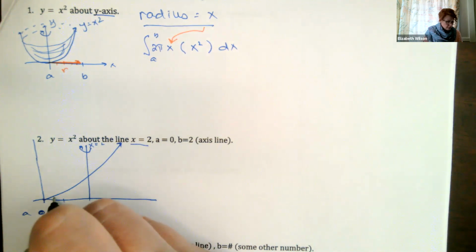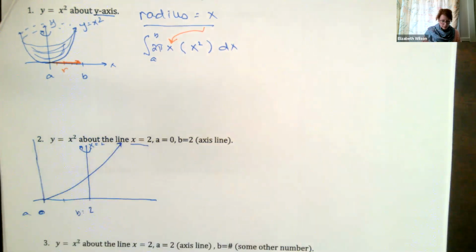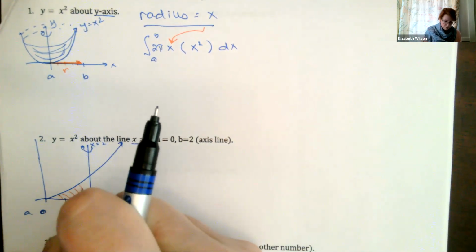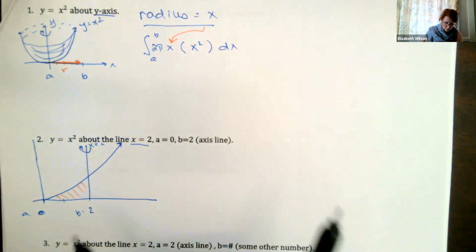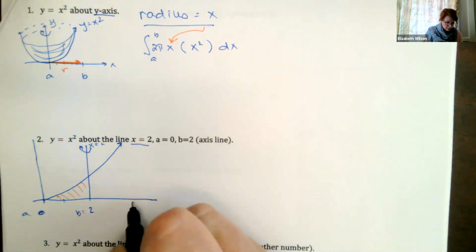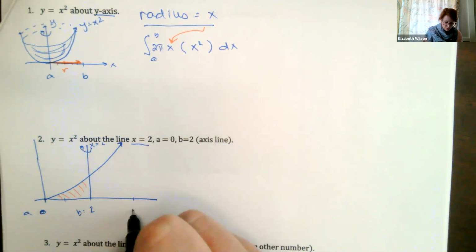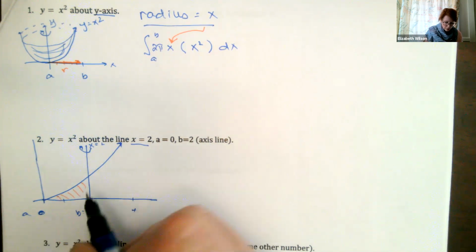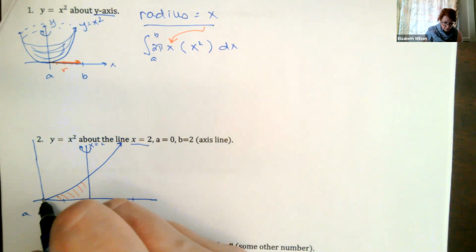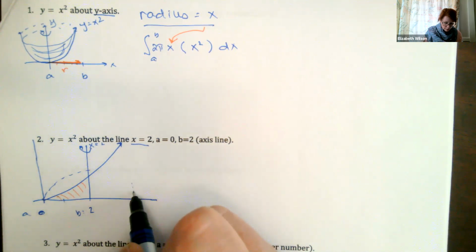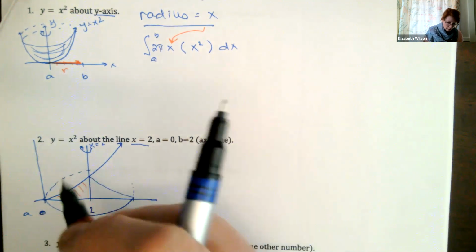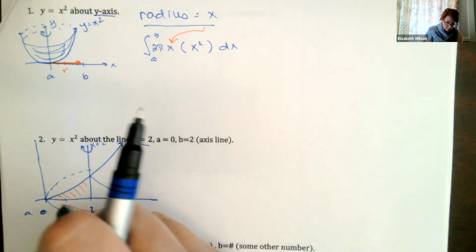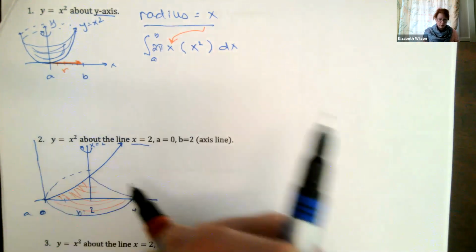I'm going to take this and rotate it around. So this is the piece. Let's see, I'll draw it here in red. This is the piece because I'm going from a equals 0 to b equals 2, right? And so I'm going to rotate it. You can imagine I've got a little piece here. Here's my 2. So this is 4. I've gone 2 units out from my center here. This thing is going to get swept out in the back like this. So it's going to look like that. This is the piece that we have here, right, as we go around.